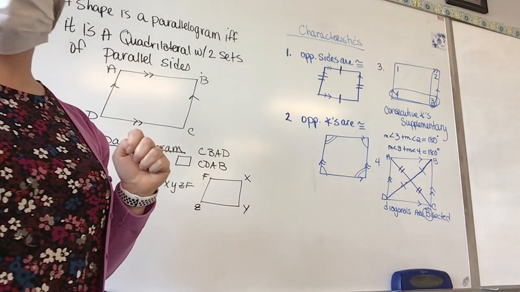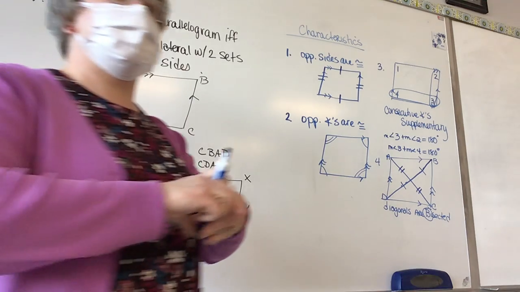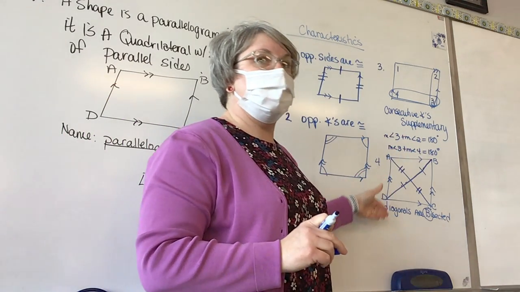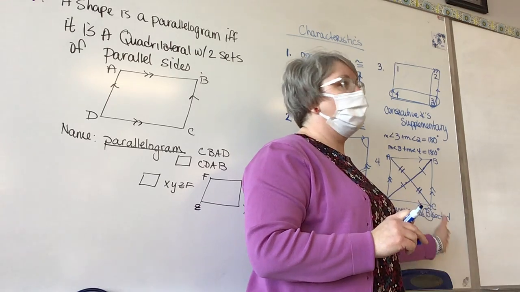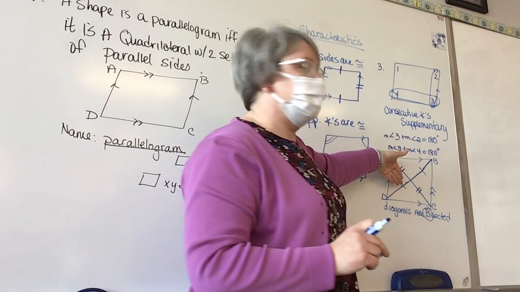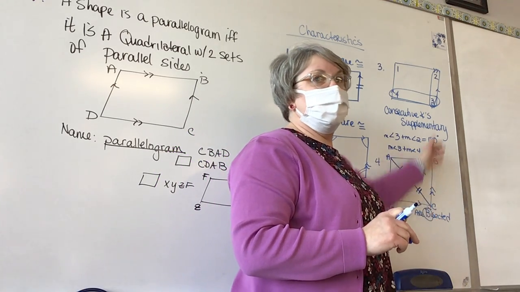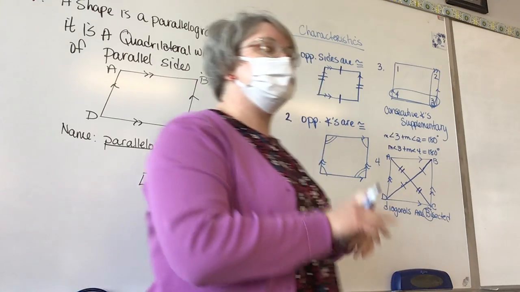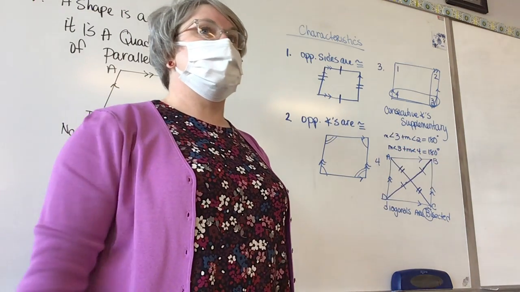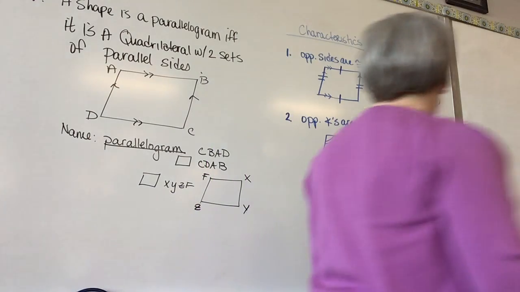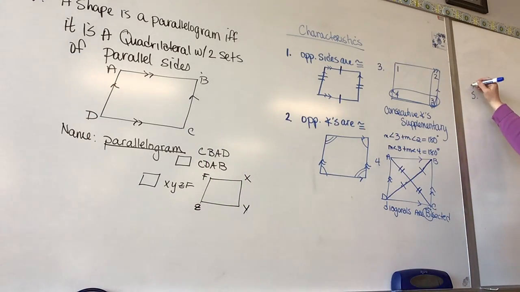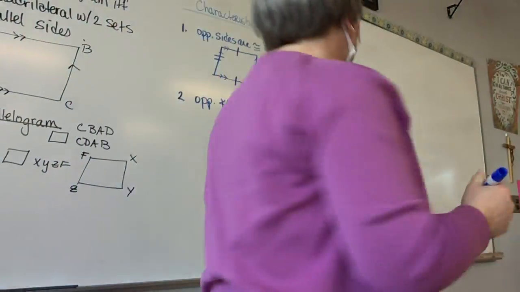So this diagonal is cut into two congruent pieces, and then this diagonal is cut into two congruent pieces. This gets confusing later because it does not mean that the whole diagonal length is congruent to the whole diagonal length. If this is 10, this is 10. If this is 5, this is 5. The whole lengths are not congruent. Just the actual diagonal is bisected. Good? Okay, if I was writing my own textbook someday, I'm going to add a fifth but put an asterisk by it because it's not in your book, but I think it's sort of a duh one. They think that you already know it, but I think it'd be fun to put on our sheet.